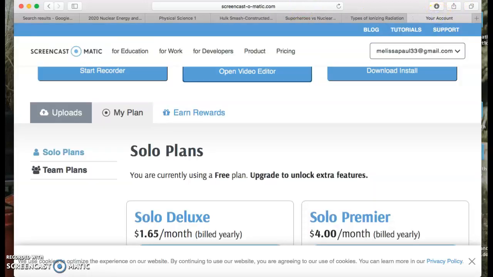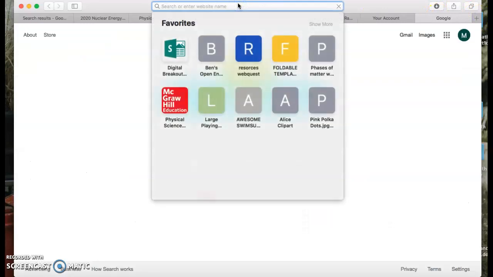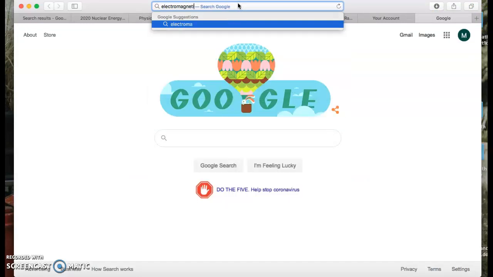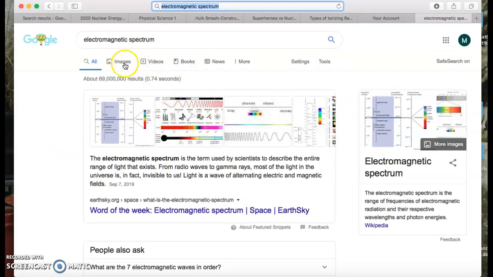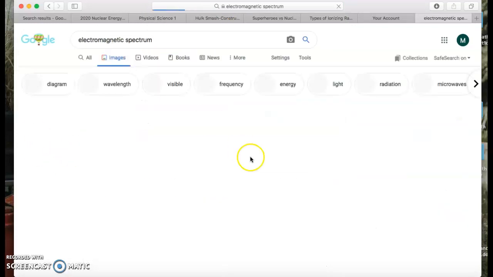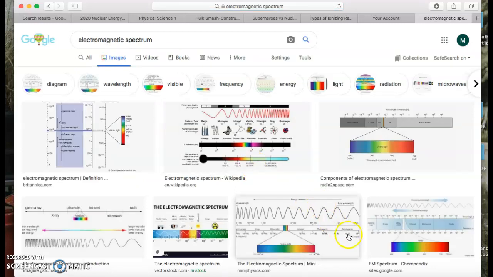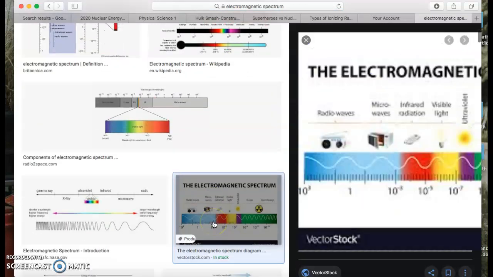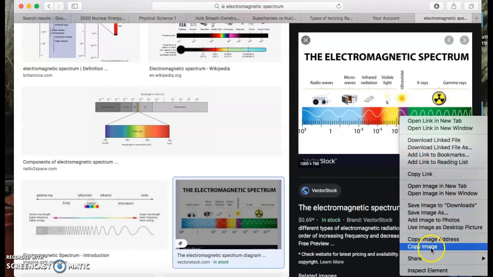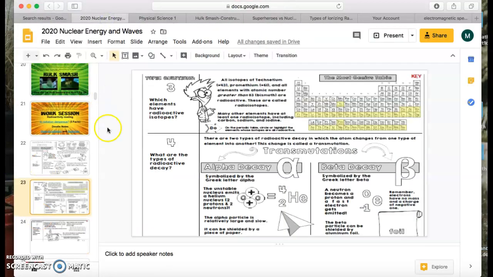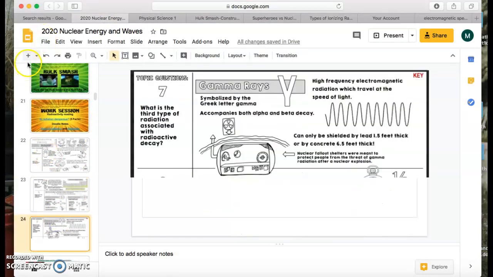Now, the electromagnetic waves cover an entire spectrum. So to show you what I'm talking about here, I will type this in, electromagnetic spectrum. And you can do this yourself. I'm literally Googling this in front of you. I'll try to make it a little bit bigger here for you. Oh, here we go. So I'm going to copy the image and bring it over here into my slides so I can blow it up a little bit for you.